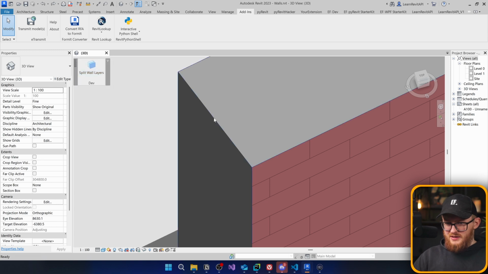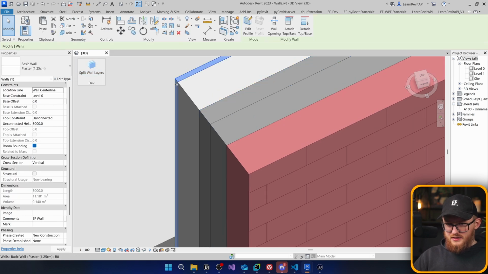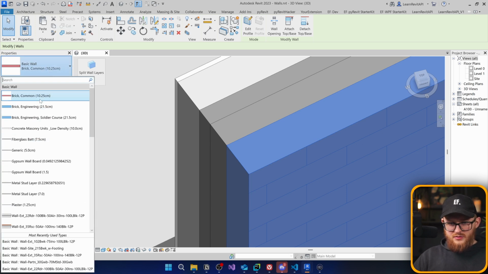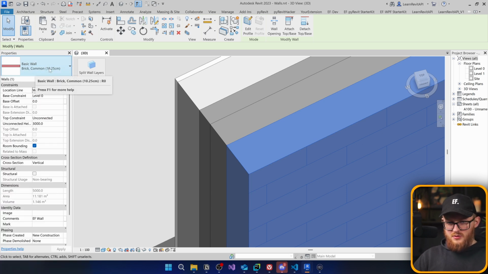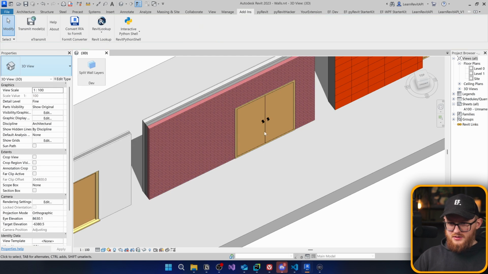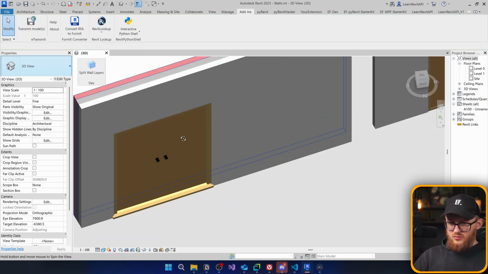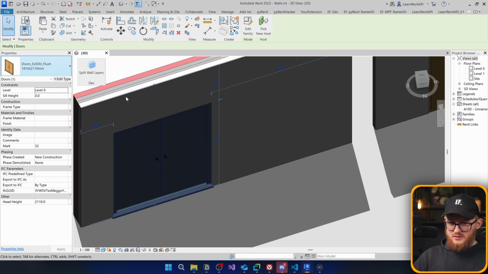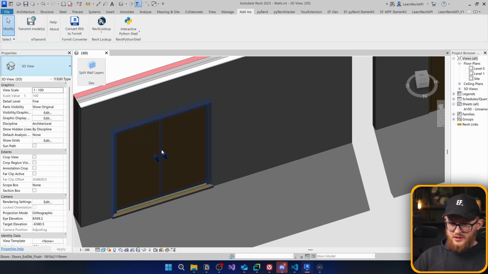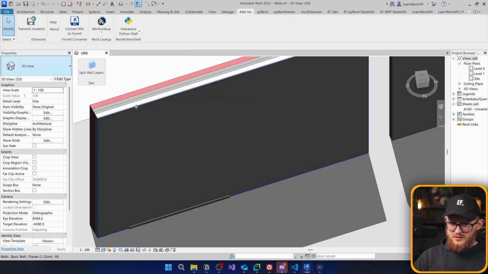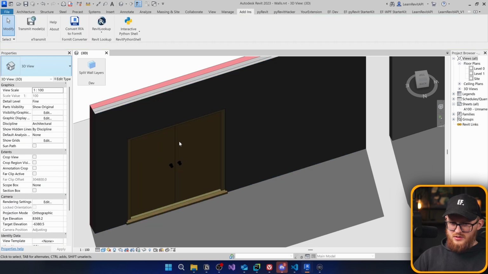I'm going to click on it, click here. Now look at that. It just splits beautifully into all these extra new layers. It names the wall types correctly. We have all of them, like brick common 1025 centimeters. This is great. One thing we might notice is that now we have lots of doors, because now each layer is going to have its own door. This one has a door, this one has a door, and so on.